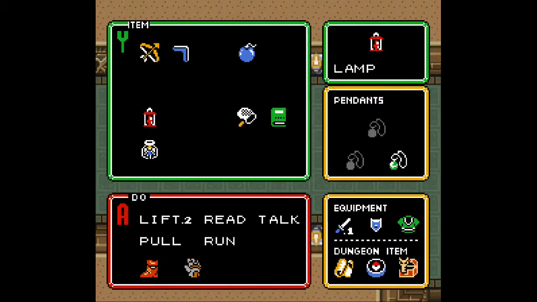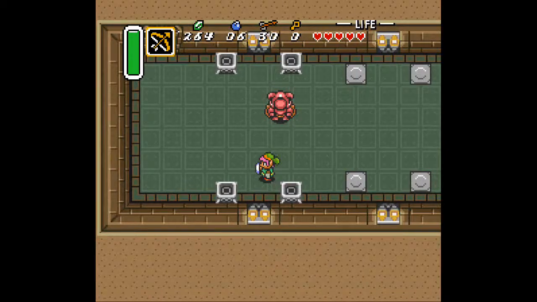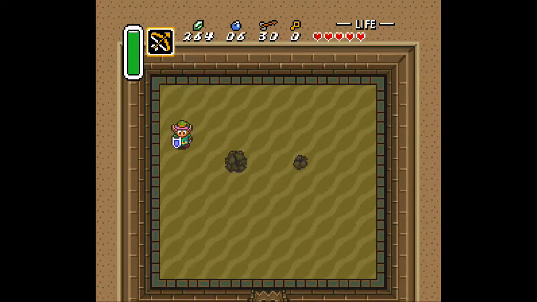If we can get this red guy off our asses. Might as well fill up on items here, get that extra heart in there. But this boss isn't too challenging. I want to say its name is Lanmola.